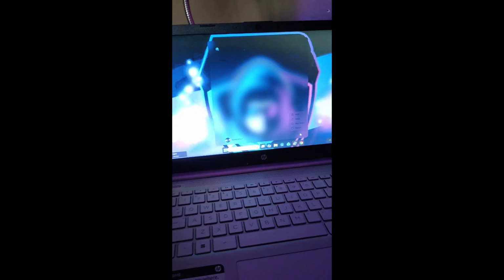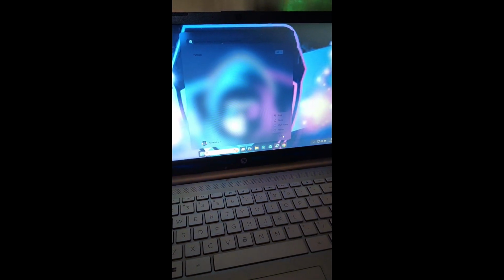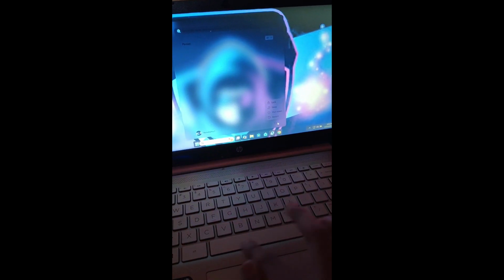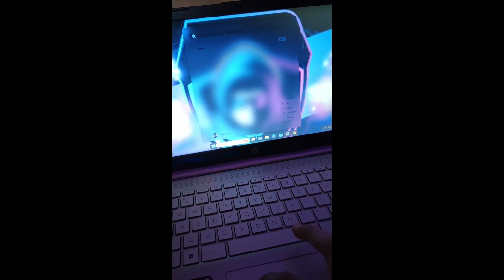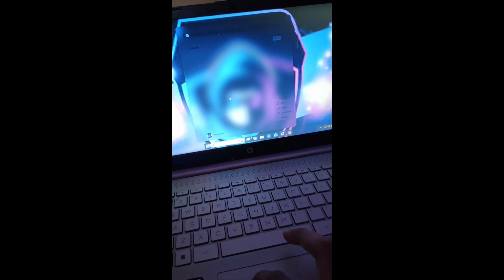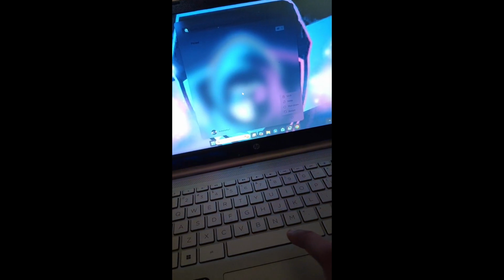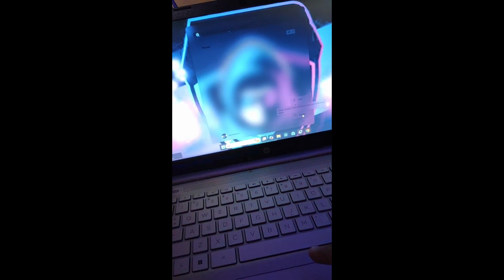So, hold on. I'm back. Basically, like I was saying, you're going to need an HP laptop for what I'm about to tell you, because I only know how to do this on an HP laptop. So if you have an HP laptop, this might be perfect for you. But if you already know how to do this on another machine, then it would be a different set of steps.